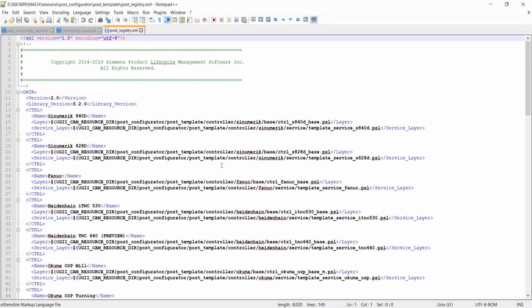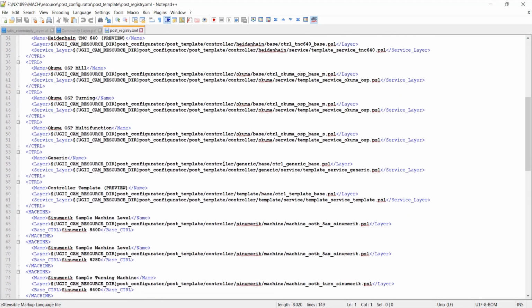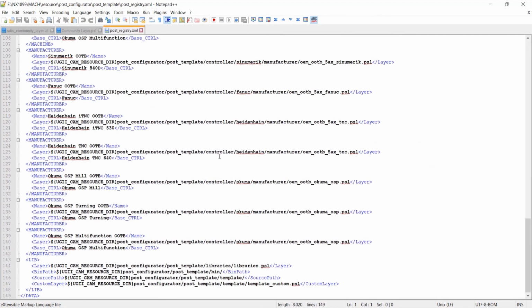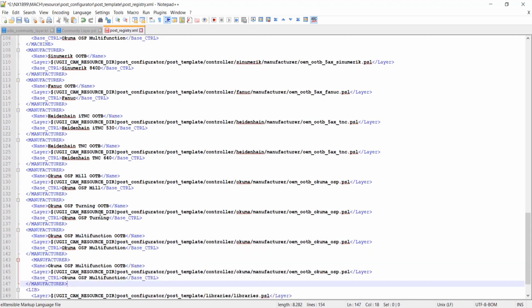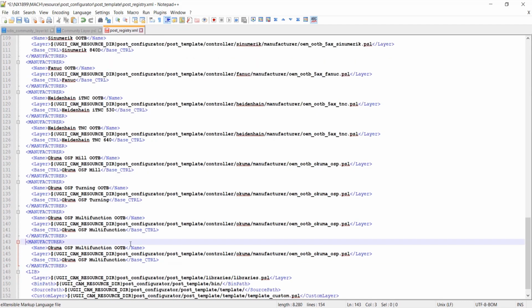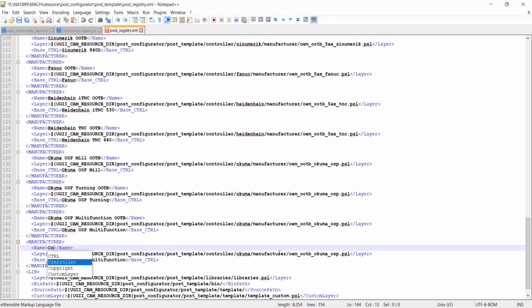I will change, in this case, and I mean not best practice, the original one. To do that, I will copy one of these manufacturer layers here. So copy the manufacturer layer, paste it, and I want to name it community layer.